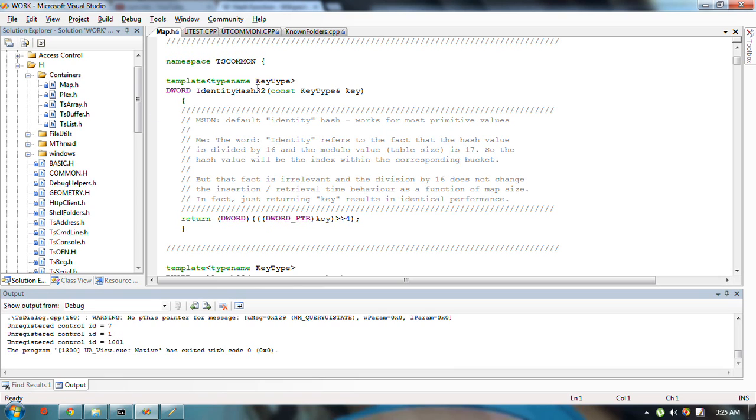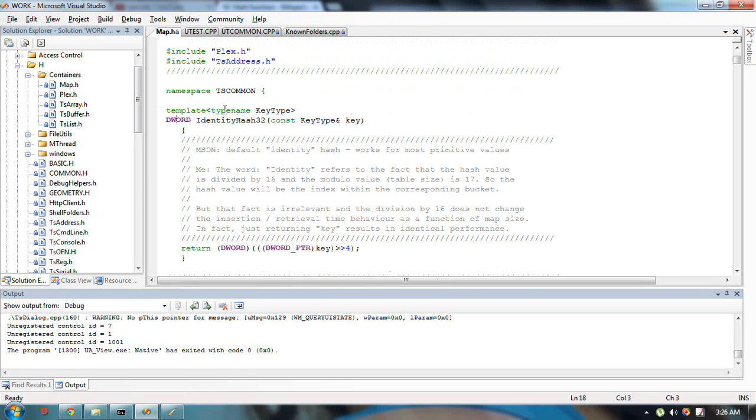All of these hash functions have to return a D-word value. There's no Q words. Even if the key type is a Q word, it could be a string, right? But the thing returned has to be a D-word value. Well, taking a 64-bit number and dividing it by 4 and casting that as a D-word has a good chance of not producing any variation in the output, right?